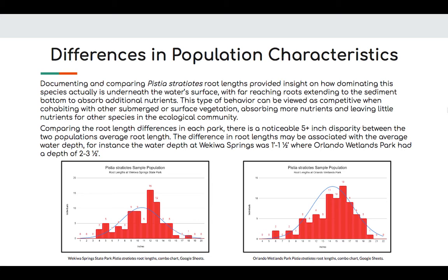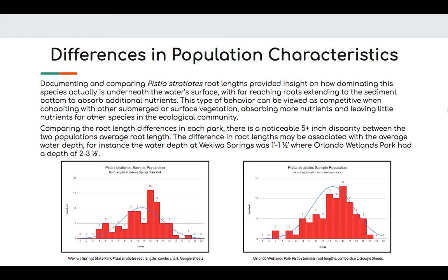So, as I said, I wanted to document and research and compare root lengths of Pistia stratiotes in both ecological communities. So, on the left at Wekiwa Springs State Park, this histogram shows that the average is around 10 to 12 inches, give or take.